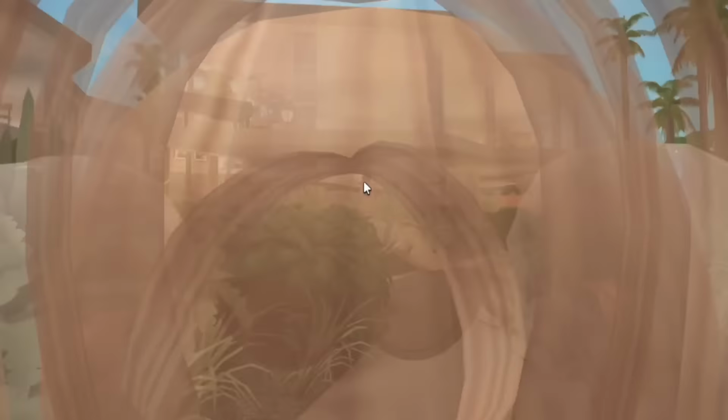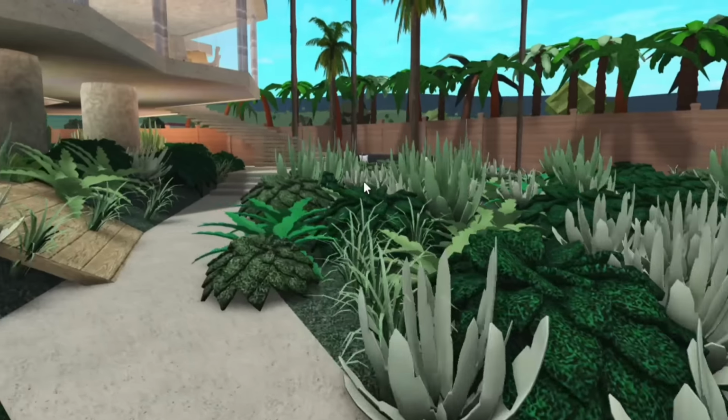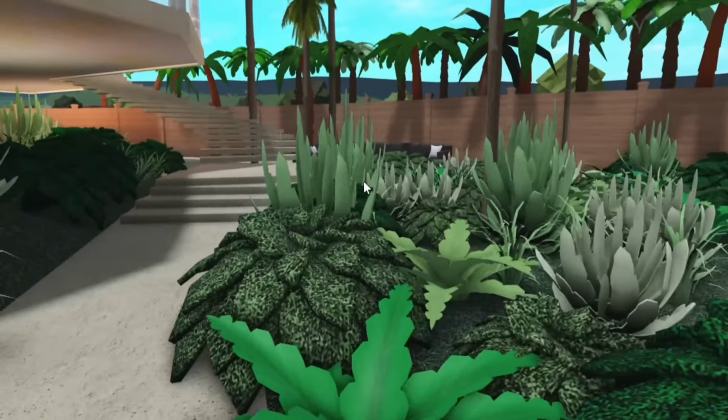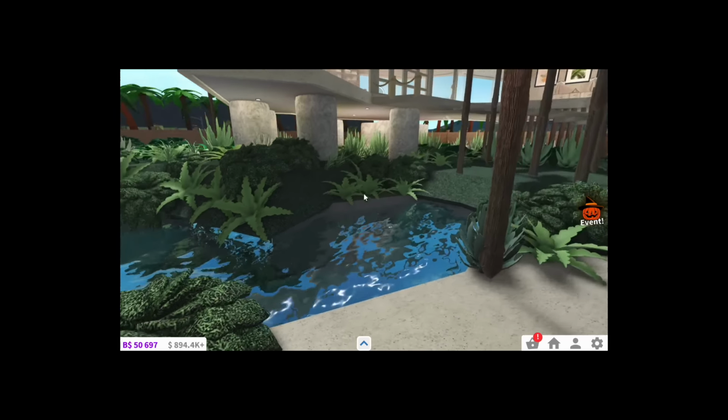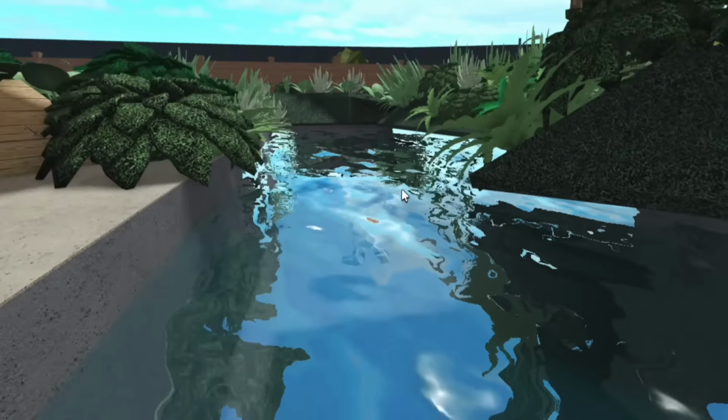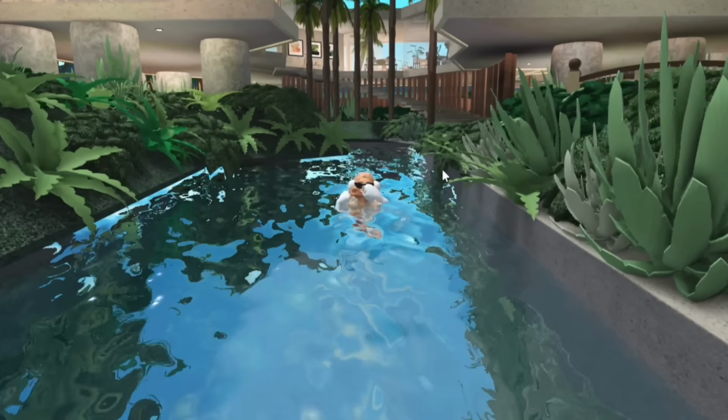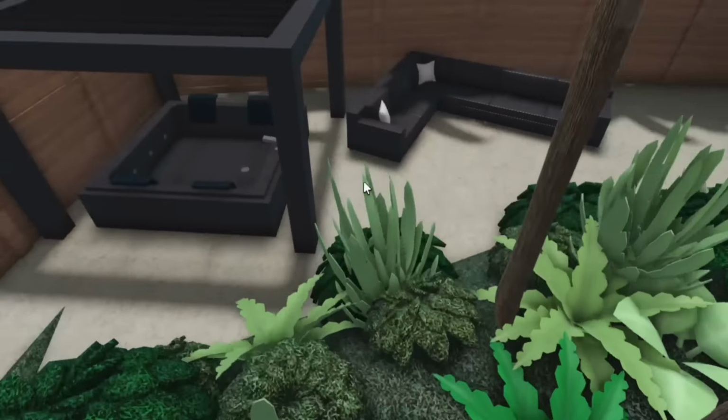But as we walk into my new house, oh my gosh, it feels so nice. I love having this gardening everywhere. But as we go over my little bridge, forgot what it's called for a second there, we have my swimming pool. Yes, I was going to add lily pads in here, but I actually thought it looks nicer all just open. And then, oh my gosh, over here's our jacuzzi. I almost forgot about this.